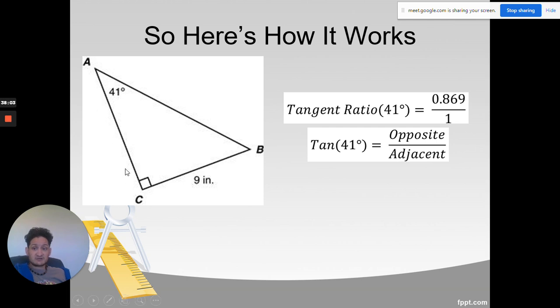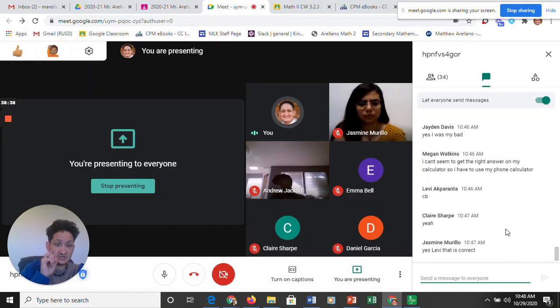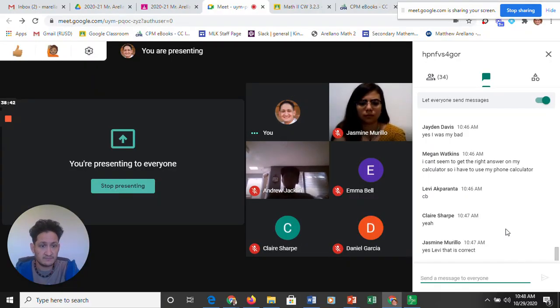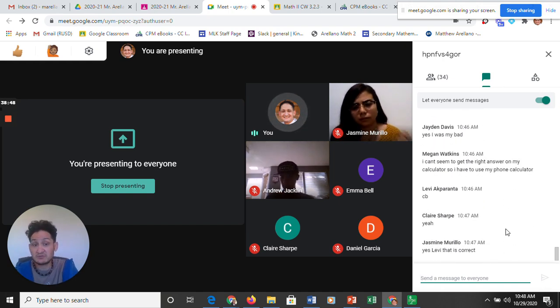Adjacent is the side I was trying to solve for. So here's your proportion. Which means when you cross multiply across an equal sign and solve, you get 10.35. Now to the two of you out there that got the 7-ish, you know what you did? You just flipped those. You got those backwards. Your math is fine. Let me reassure you, and that's actually the cool part about this. So to Gigi and Claire out there, no big deal. So we know what happened. So that was Claire and Gigi. So you just switched opposite and adjacent.